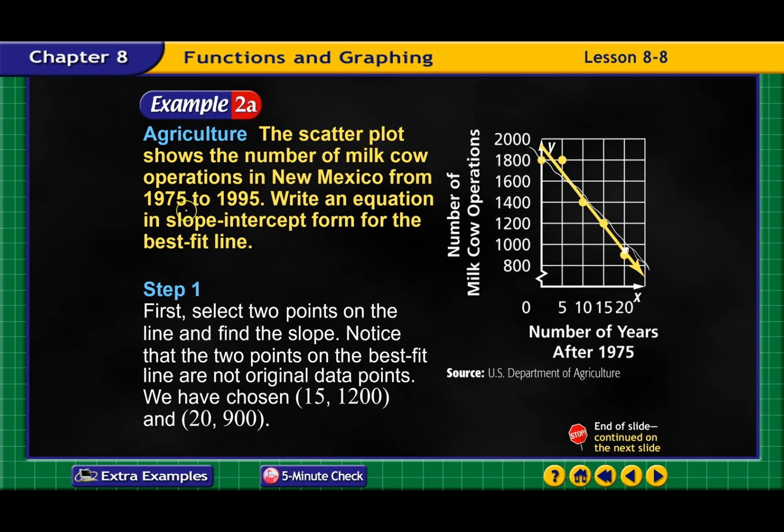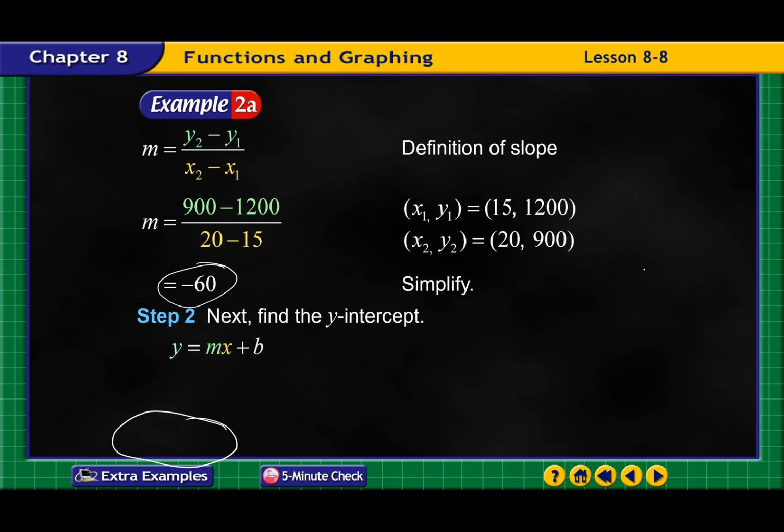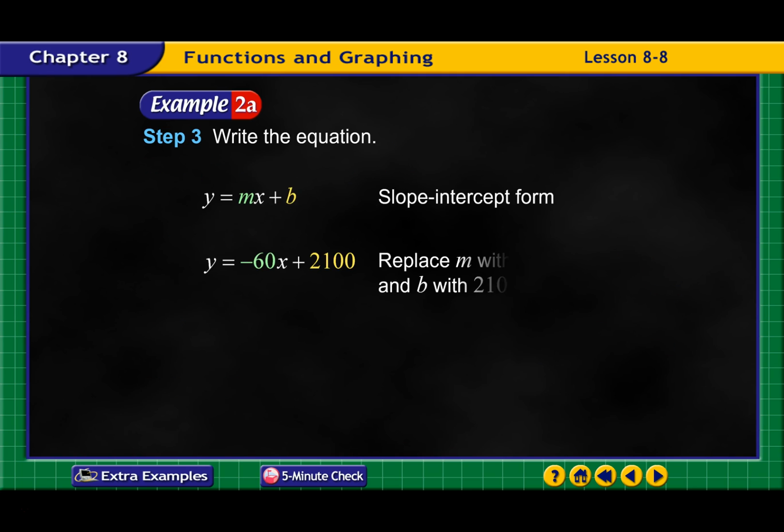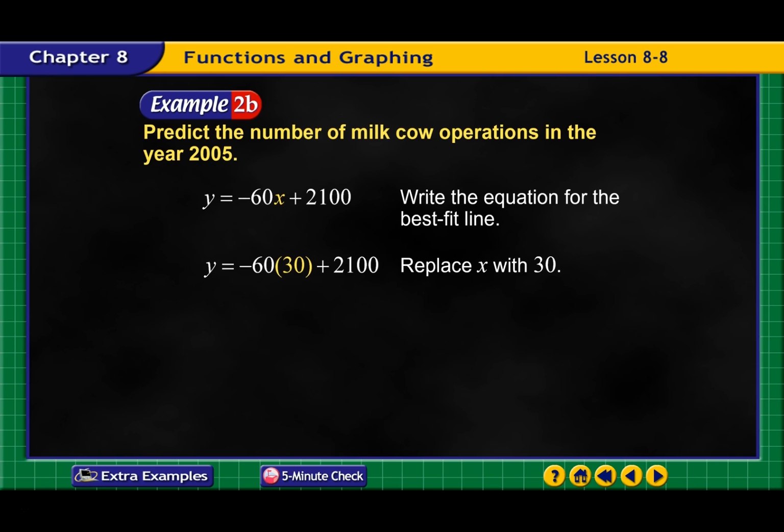Because we said 0 to 1995 was 0, after 75. That's how they came up with that number of 30. As long as we keep with the same format numbering, you're okay. So that's where they got 30 from. Multiply it all out, you get it to about 900 or about 300 milk cow operations.